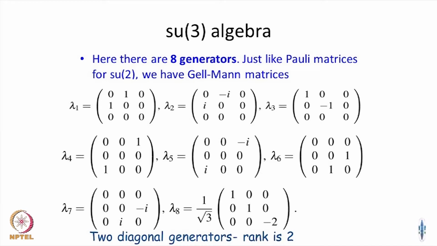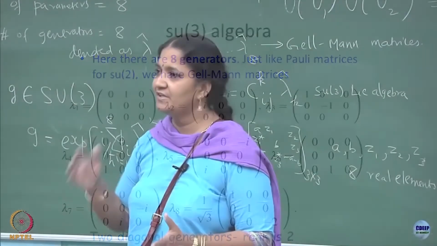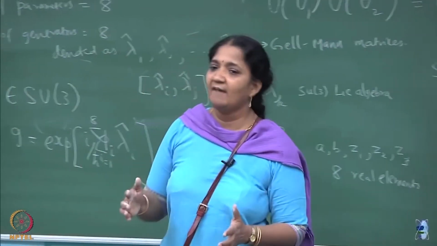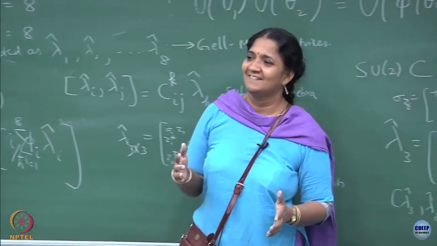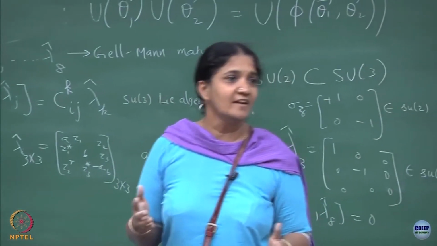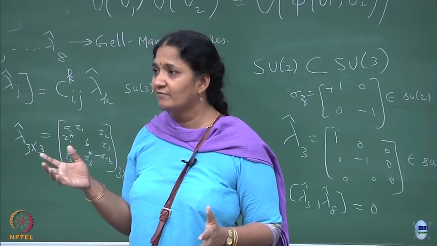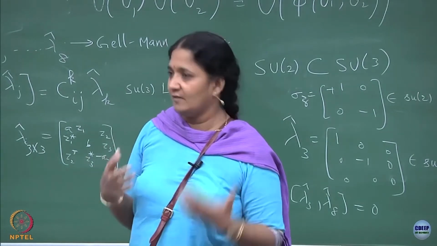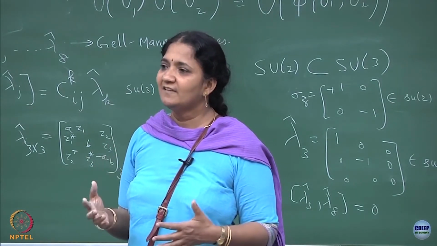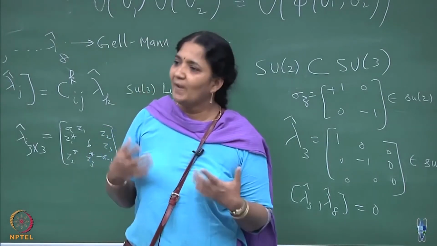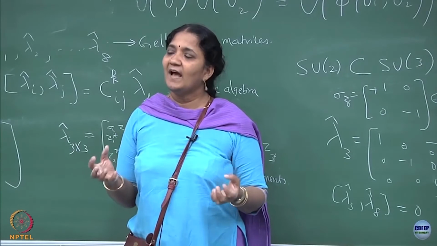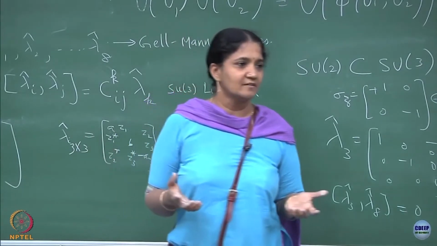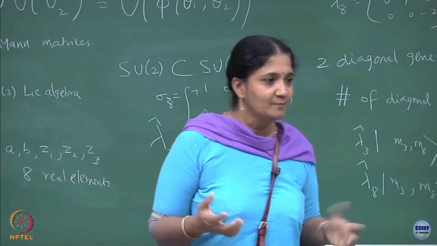I have confined myself to SU2 and SU3, but whatever I am saying for SU2 and SU3 goes systematically to SU4, SU5 and so on. I hope you appreciate that fact. So for SU4 you will have how many generators? Somebody? 15 generators, you can check it out, and how many diagonal? 3 of them. So for any SU(n) you will always have n squared minus 1 generators, and n minus 1 diagonal generators. So the rank of SU(n) will be n minus 1.